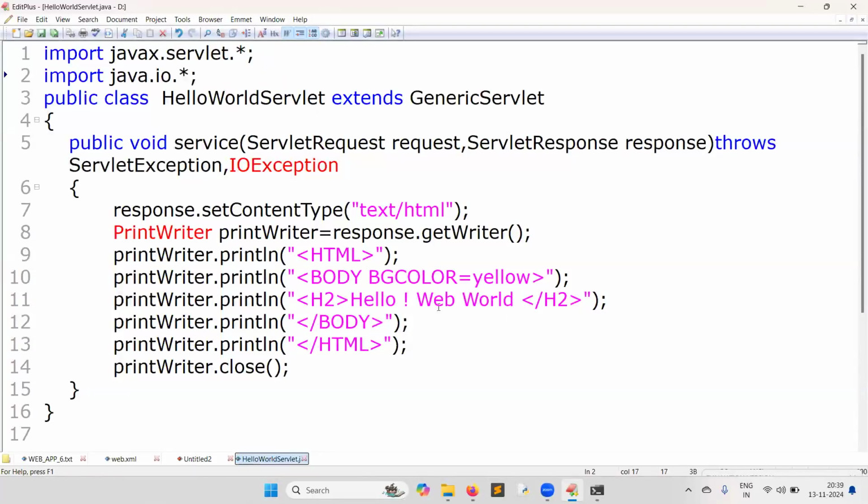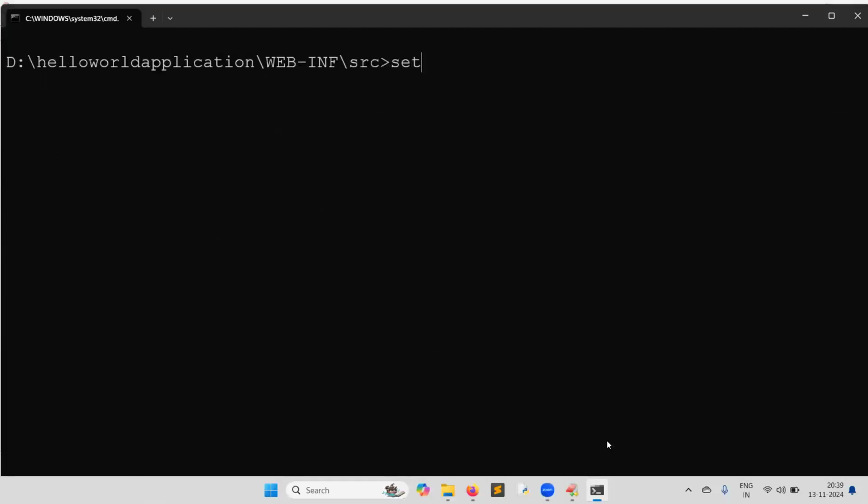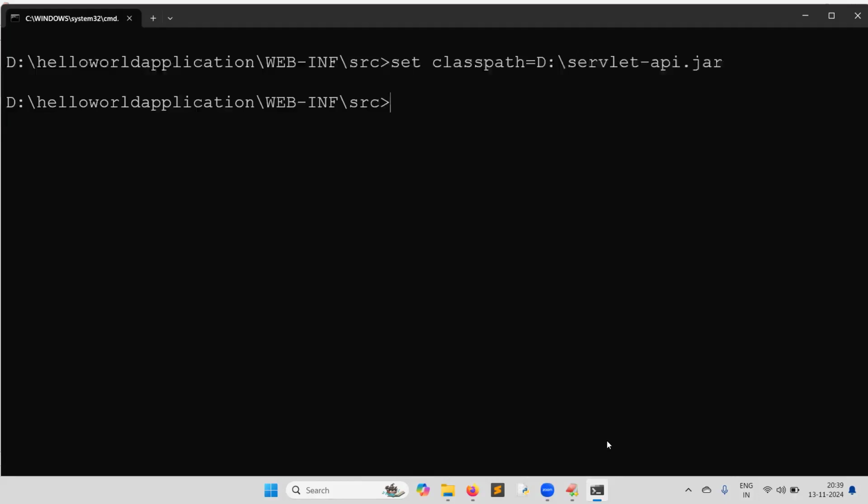Okay, better this also start. Very simple. I told last class, we have to set class path. Which file? Set classpath equal to, in D drive, servlet-api dot jar file I kept.